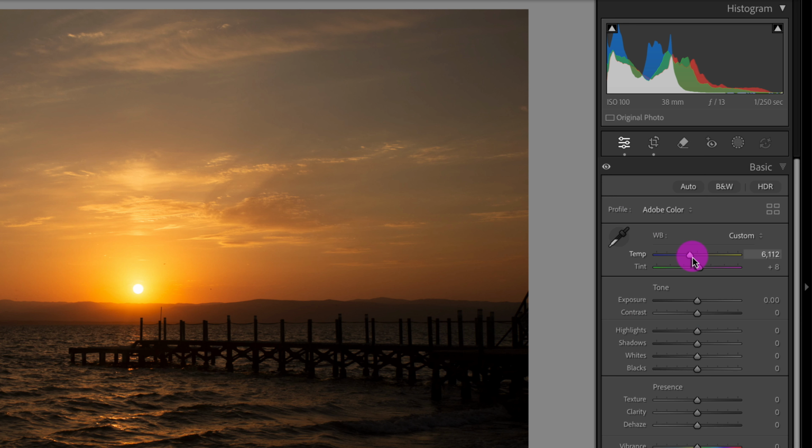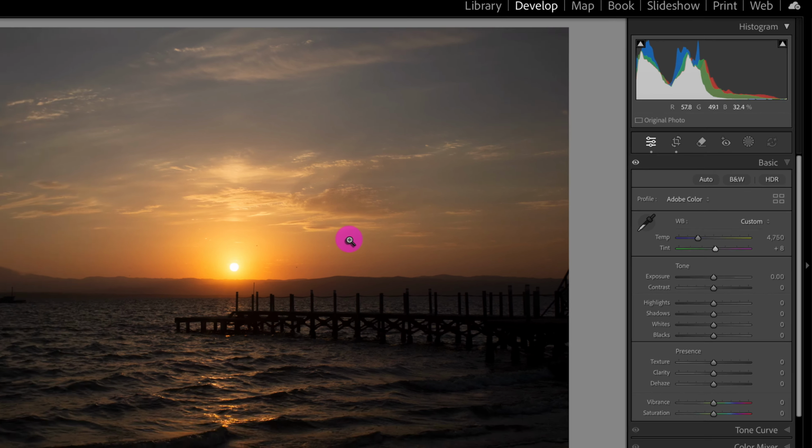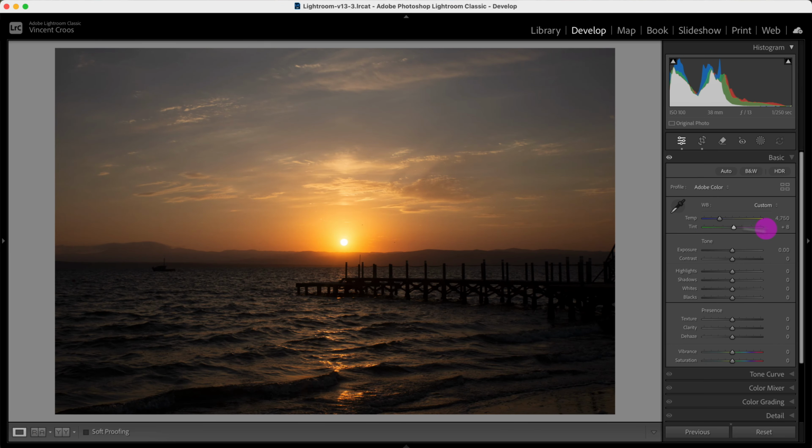But I can reset it by double clicking on this slider, and I can also add more of a magenta hue to it, or I can make it a little bit more green and dirty or like a pale sunset. I'm just going to reset this. The other thing I can do with this temperature is decrease the slider here and make it a little bit cooler. So I'm going to give it a nice cool tone, so it has a cool or refreshing feeling to this image.